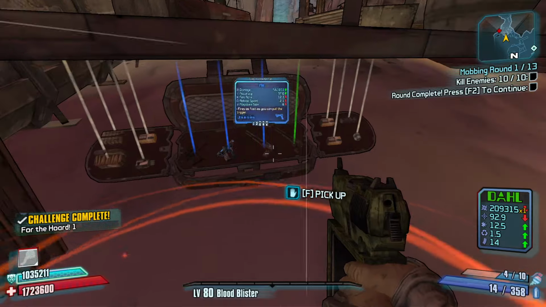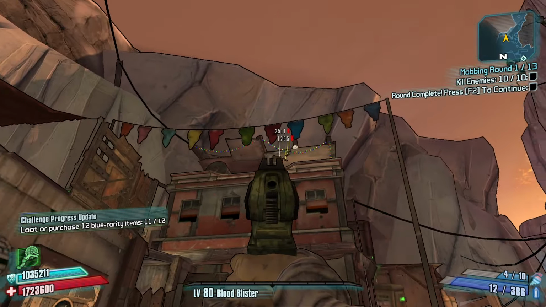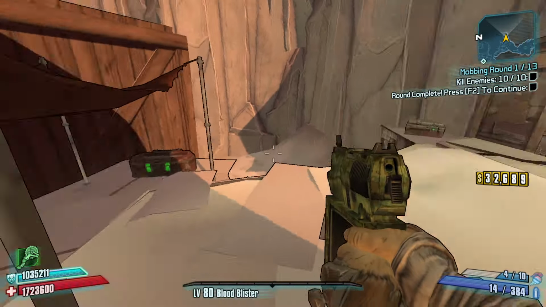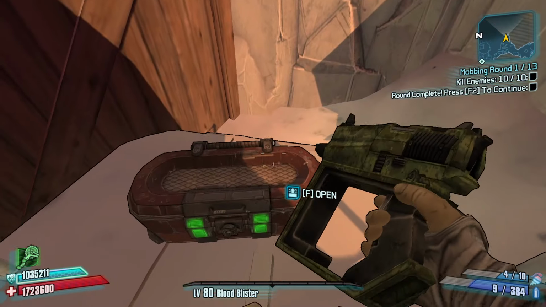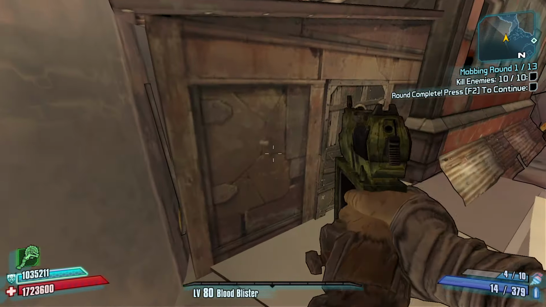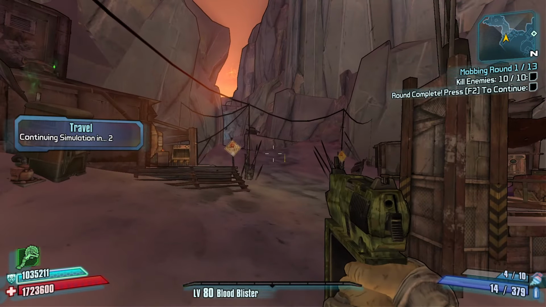What do we got? Nothing that crazy, but we will take the shock weapon. Nice. I gotta say, the dull pistols go pretty hard. How many launches am I gonna get? Here, can we get up there? Doesn't look like it. All right, let's go to the next zone.